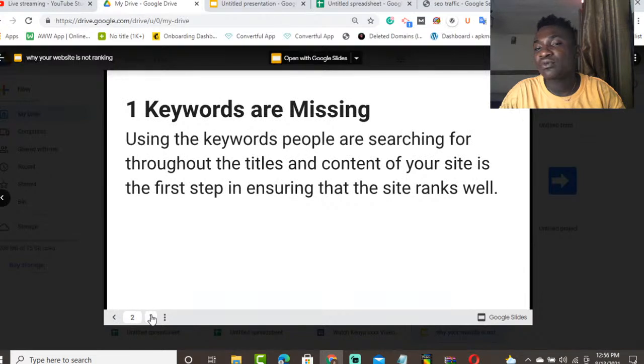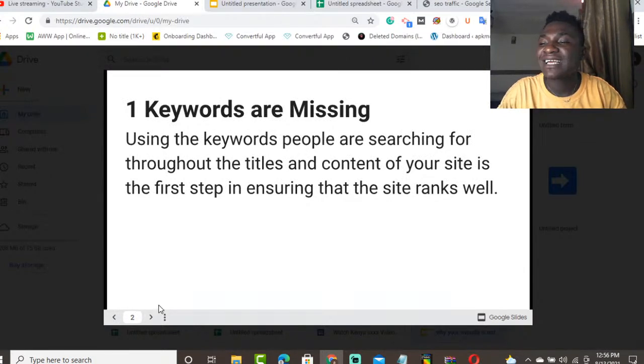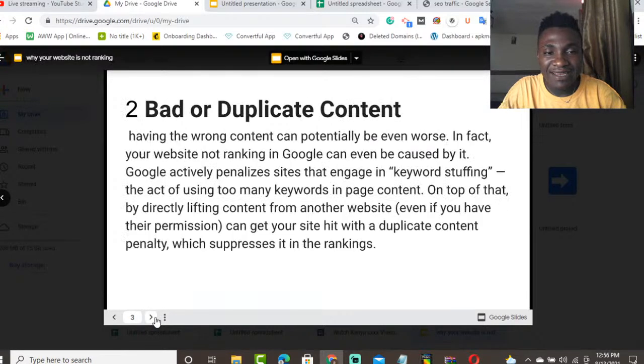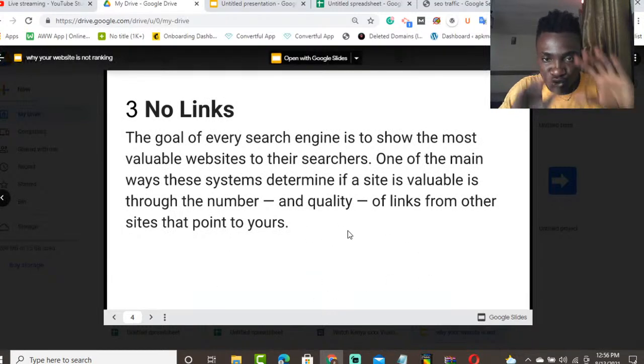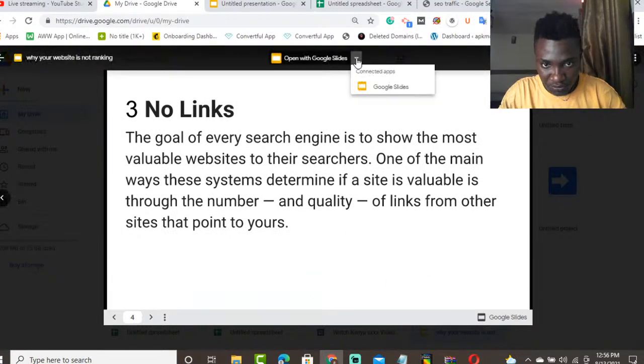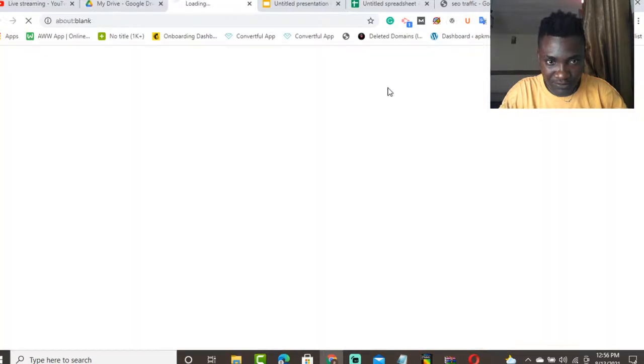Let's say, for example, you run a service on how to rank people's websites, get traffic for them, and then optimize their website. So you need to describe your business, you need to describe anything using Google properties and still sending links to those property URLs. Okay, let me open it.